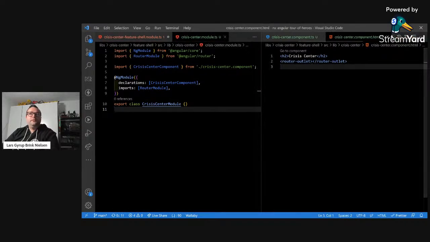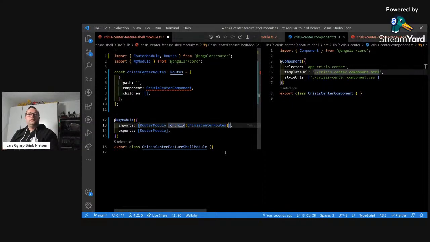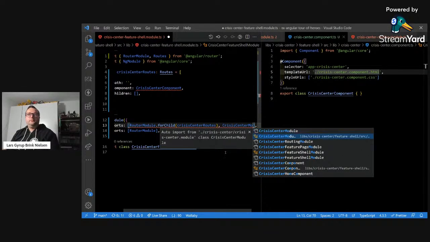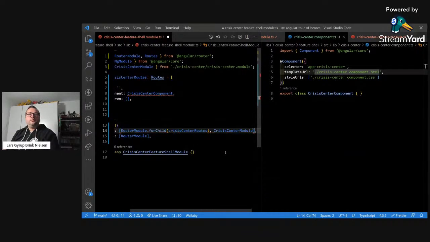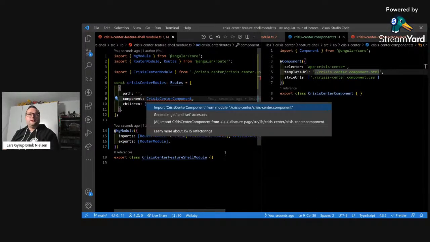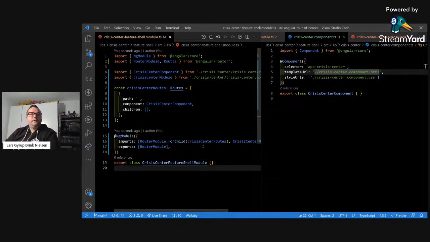So now to route to this crisis center component, we have to import its SCAM, so the crisis center module, and the crisis center component. There we go. That's the first step.